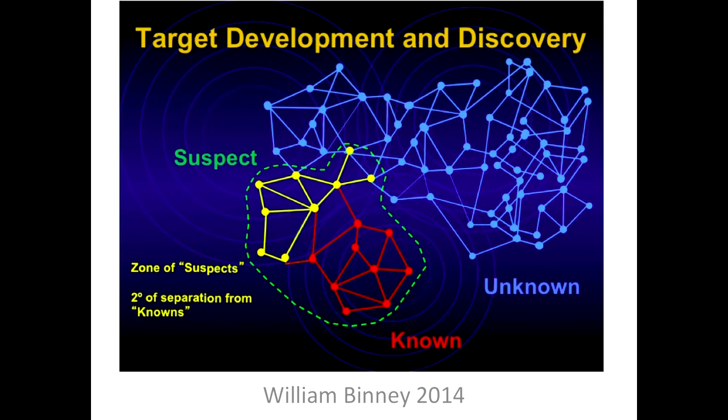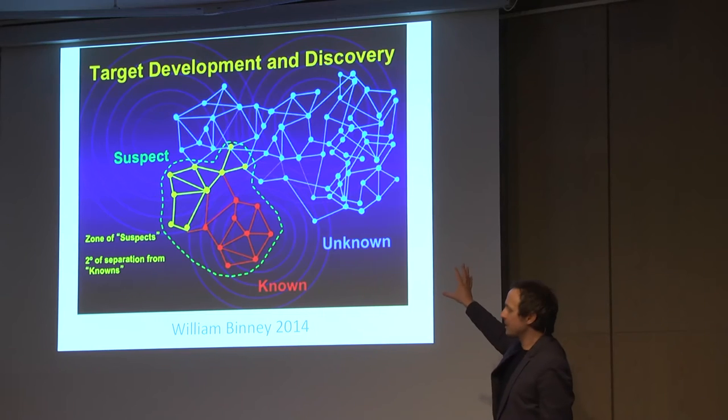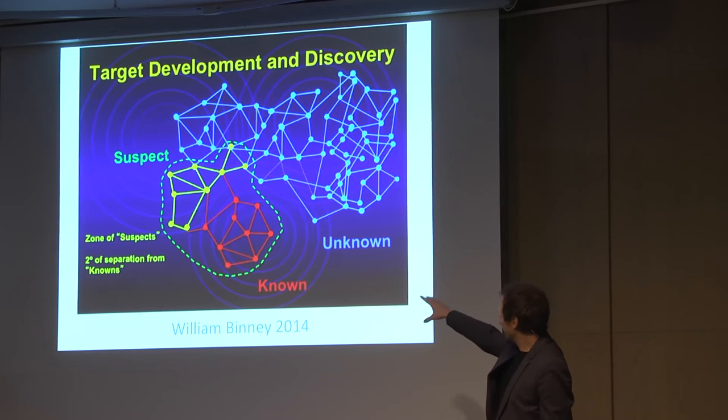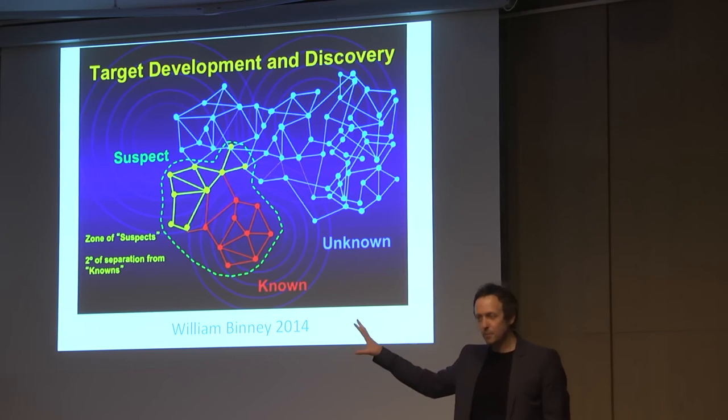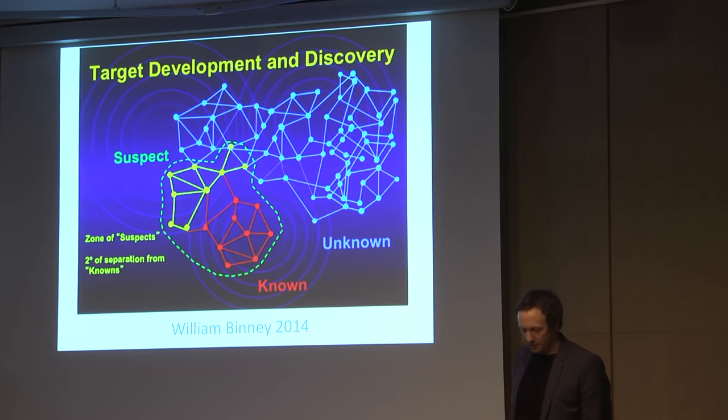It's really interesting to read that through because it's basically a Q&A where Binney explains how this is supposed to work. We don't really know if he actually tells the truth, but what he says is basically you graph as much as you can, and then you use centrality measures in order to create what he calls zones of suspect, in the green bubble here. And these individuals are the ones which you follow up further on and profile out.